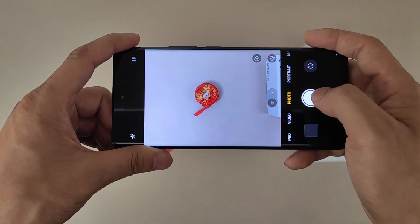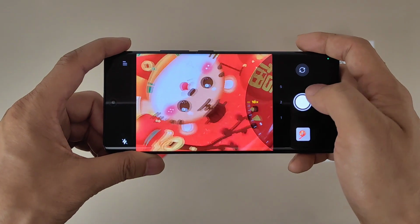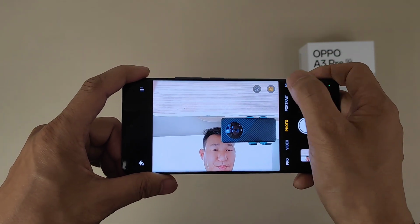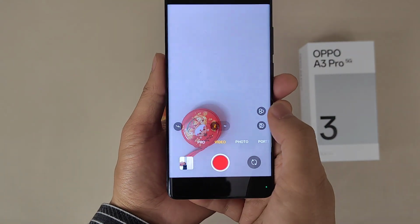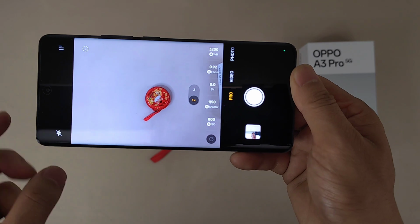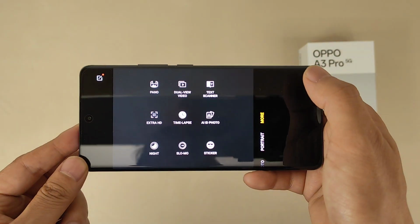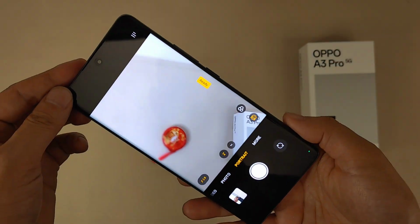And here, let's go to the camera test first. A very simple camera test. As I mentioned, it uses a 64 megapixel main camera and a 2 megapixel portrait camera in the dual rear system, and the front one is 8 megapixel. To be frank, the camera specification is not so good. It's not a flagship specification, but it works okay, because this is a very cost-effective device, and the main features, I think, are more focused on other parts. So the camera is okay, very acceptable.